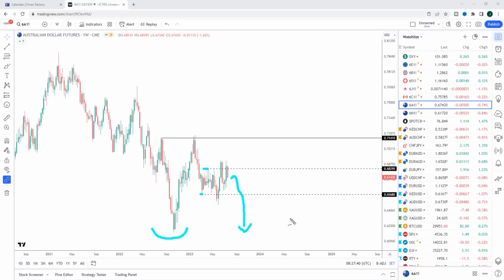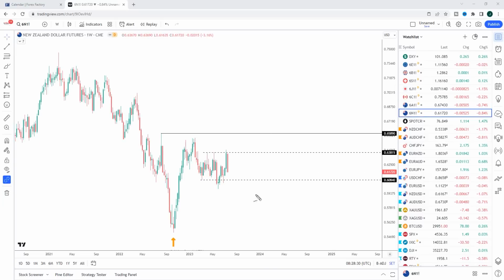Do we get a stronger dollar and a bit more risk off coming into the markets? Or do we actually see the Federal Reserve come out, disappoint to the downside, disappoint the hawks, and therefore we actually get a bit of a relief rally in some of the commodity currencies as well. Now, I know they're not part of the dollar index, but they do have that risk on, risk off dynamics opposite to the dollar as well.